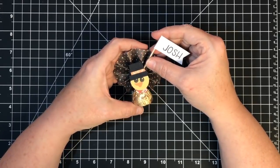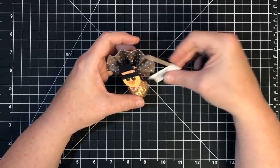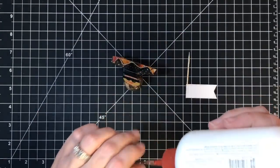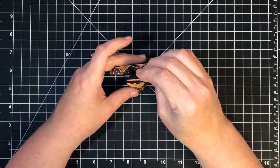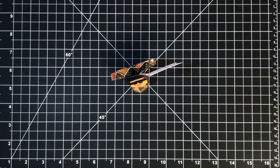So there it is. Aren't they cute? I had to hold this for a second. This little flag is a little heavy. Am I not even touching the paper where I'm holding it? Oh, there we go. Let's put it in there. I was in another spot. Gosh, I do not have craft brain today. I have cold brain. There we go. That'll hold.